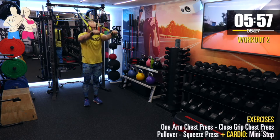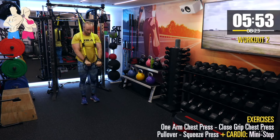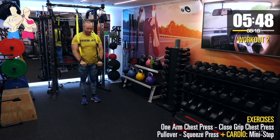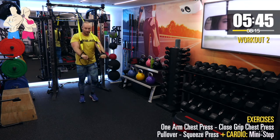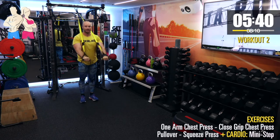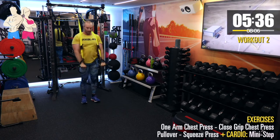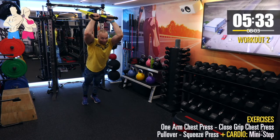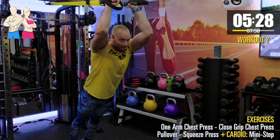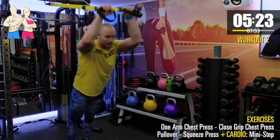Four, three, two, one, up, and back, up over your head, and back, up, bend your arms, and back, and up, bend your arms this time, and back, up, bend your arms, and back, up. Bend your arms a little, and back. One more up, bend, and back. Mini step.